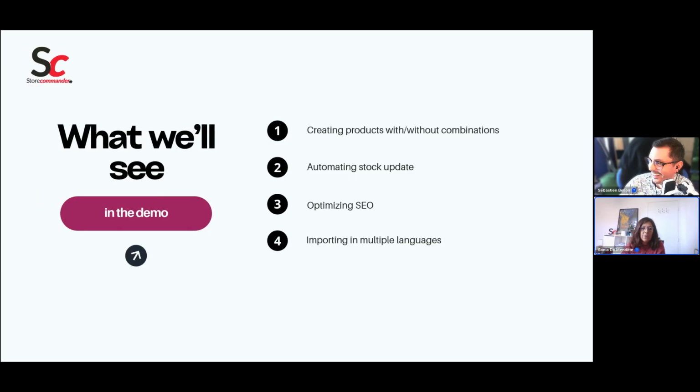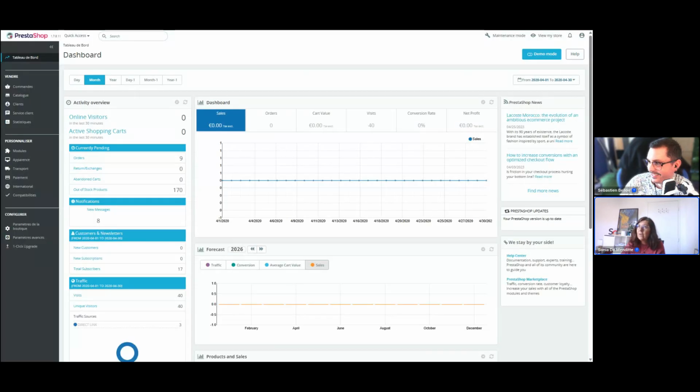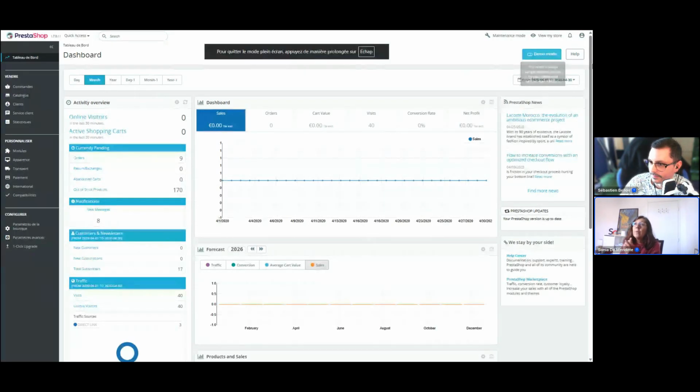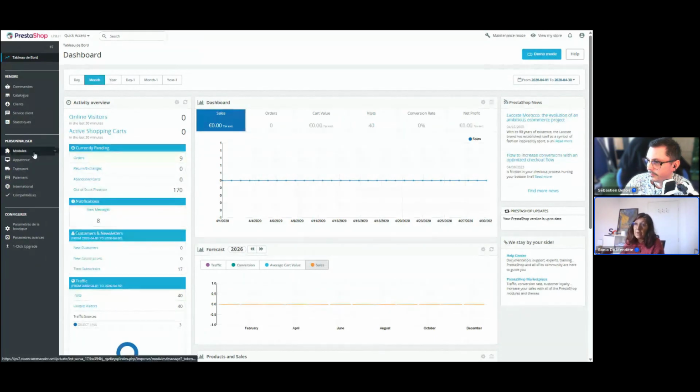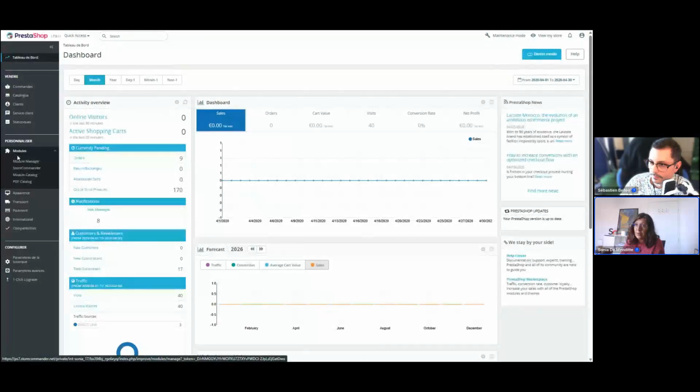Let's go on to my other screen, which is this one. This is a 1.7.8 PrestaShop, but we're compatible from 1.6.1 to the latest, 8.2.4, I think, something like that. Anyway, Stockmatter web is of course included in your back office here, and the link is here. You don't have to click on it to open it up.